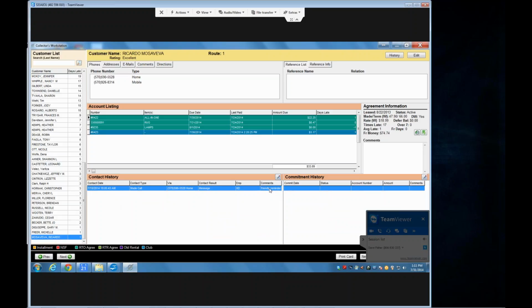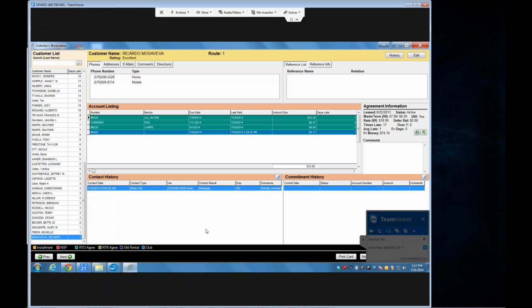Now, on these comments, we do encourage, one of the things you'll find on VersaRent is the notes section. We do want you to put your initials, the time, the date, so that we have a running history. Here, it's not as necessary, although it's a good habit to get into, because we do already have the initials, the date and time, but I'm not going to critique this employee for putting her initials and her date and time there, because it's a good habit to get into with all notes on VersaRent, because it doesn't time and date stamp a lot of the notes.